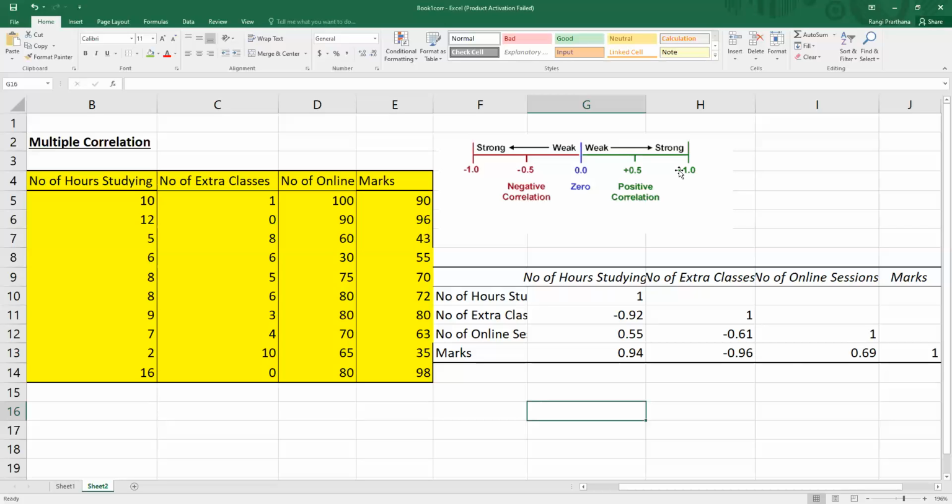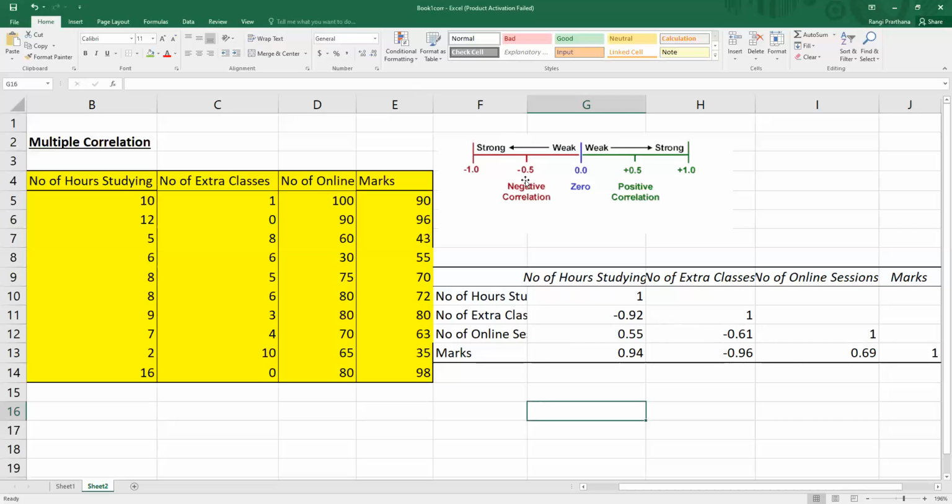The relationship between the number of online sessions and the number of extra classes is a negative correlationship, which is minus 0.61, a negative relationship. So 0.61 is somewhere here, somewhat a strong relationship.